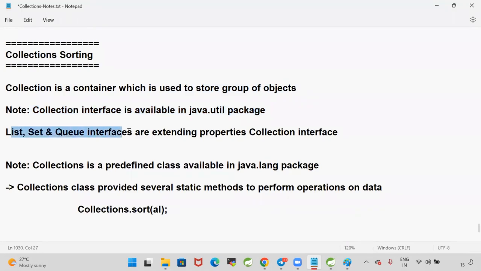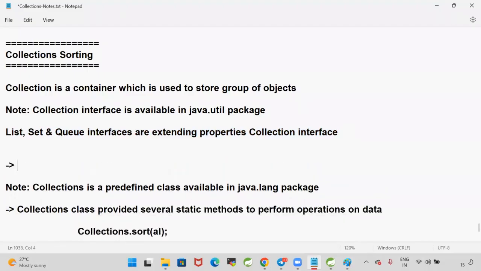List, Set and Queue interfaces extend from the Collection interface. We have the Collections class also in the collections framework.